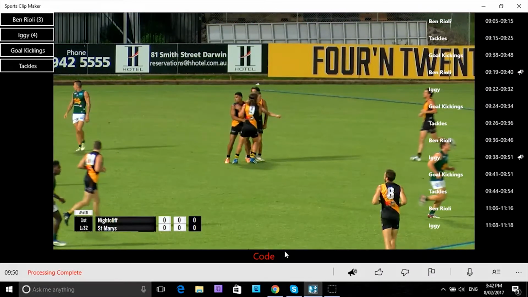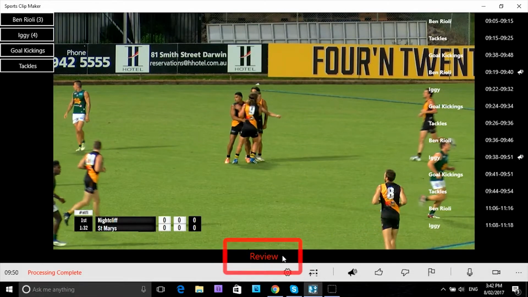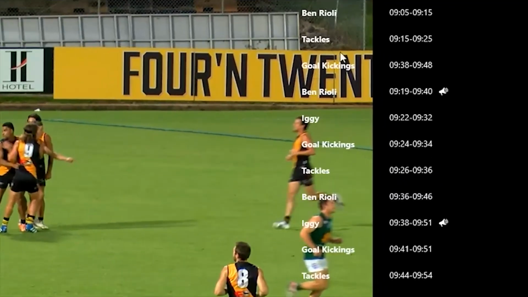Our final mode is Review mode. This mode is mainly used to process our clips. There are a few options here that allow you to process multiple clips, a mashup of clips, or all of your clips. If you have finished coding your game, you can begin processing your clips by clicking the Process Clips button. This will code all of your clips in the code window.